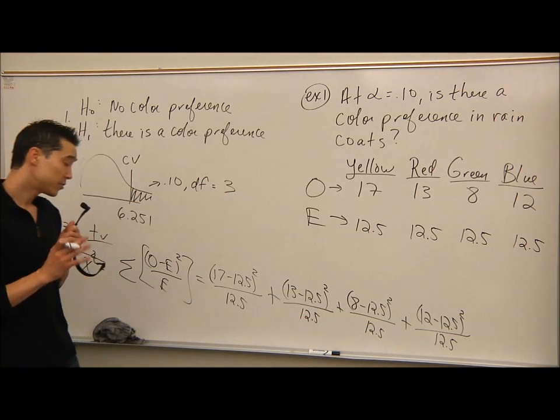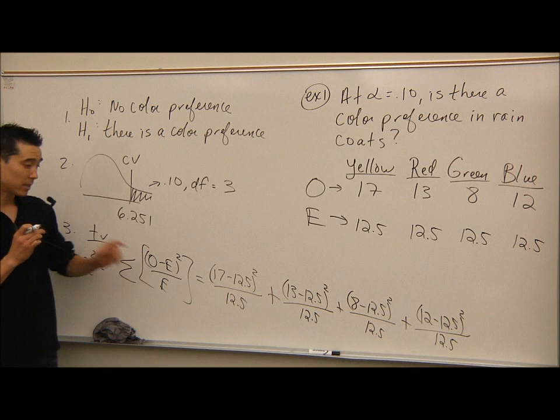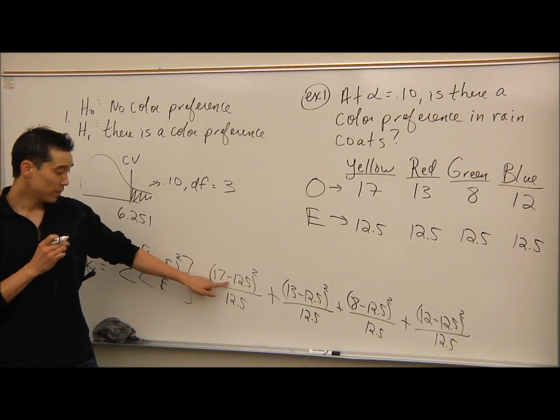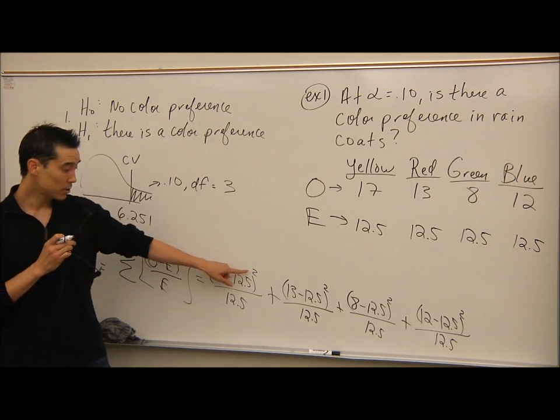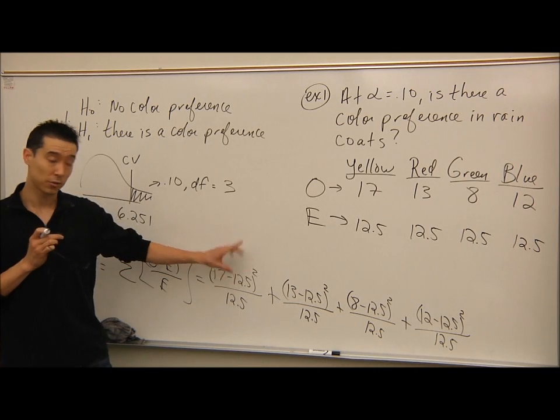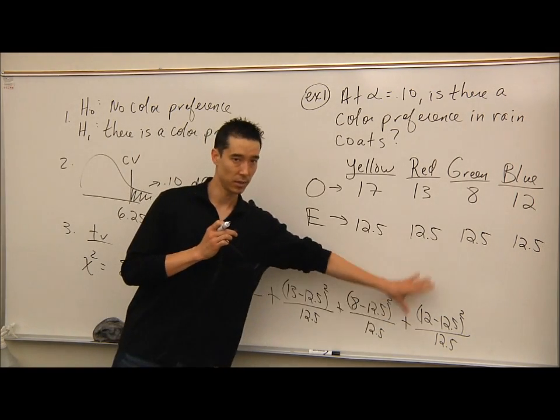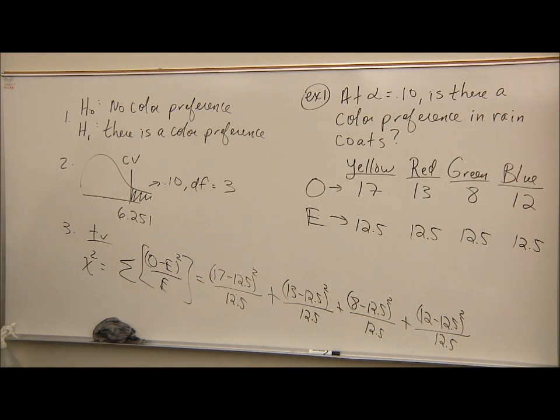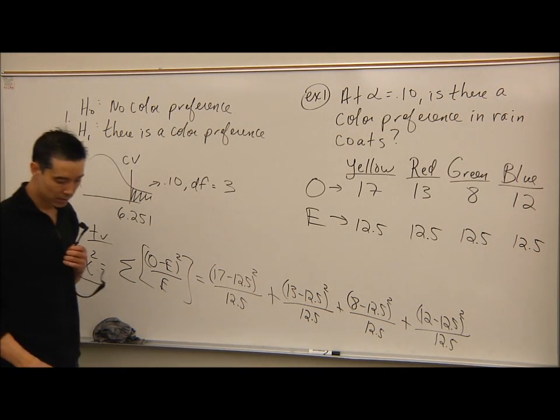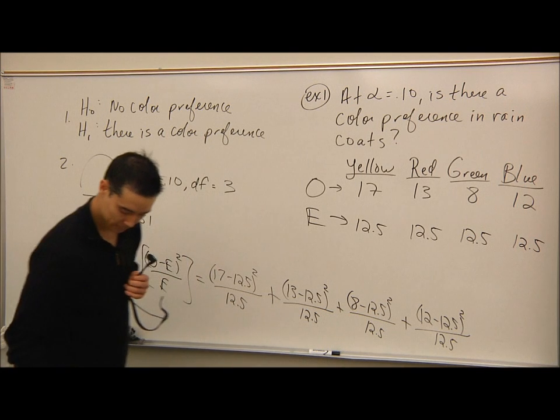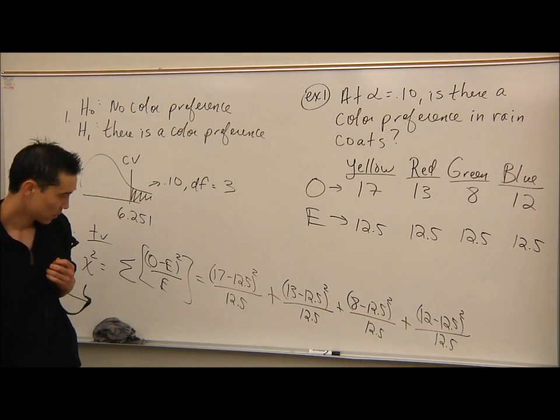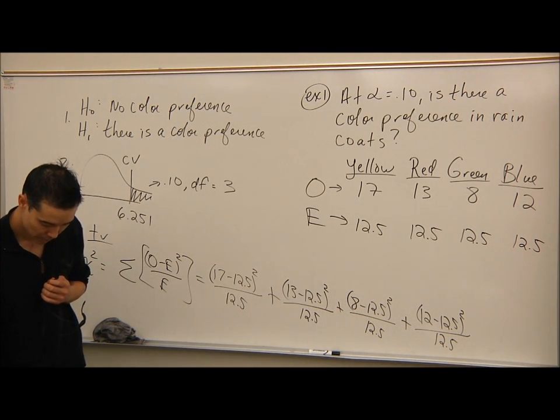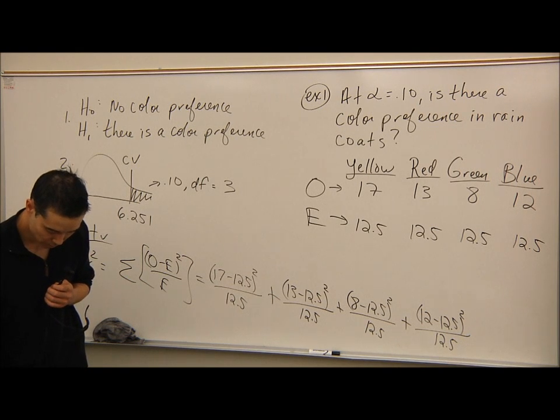Okay? You should definitely get a positive answer because whether this is negative or positive, you're going to square it. So it should be positive. So you should have a positive plus a positive plus a positive plus a positive. Okay. Go ahead and spend a couple minutes on your calculator and add that up. And let's see what we get. Make sure to use parentheses, otherwise you will not get it right.